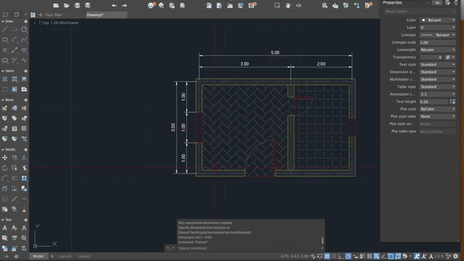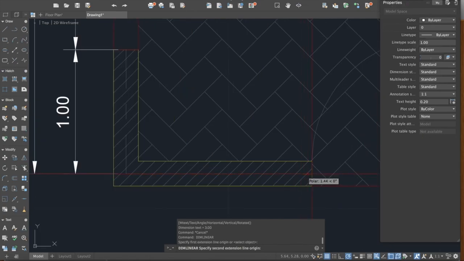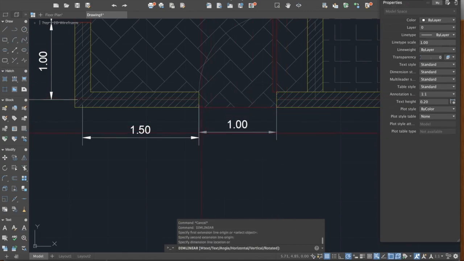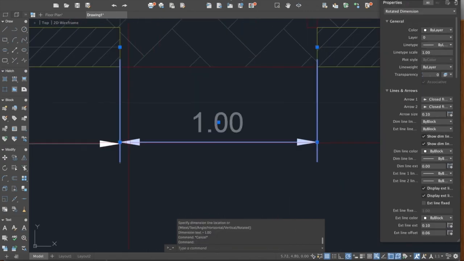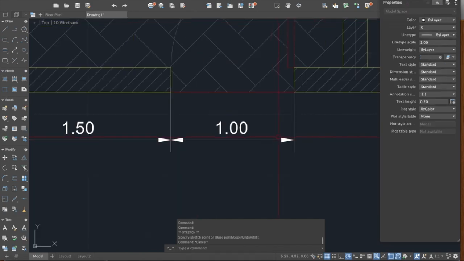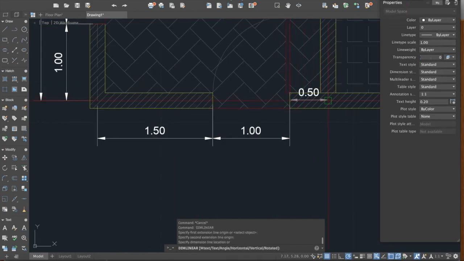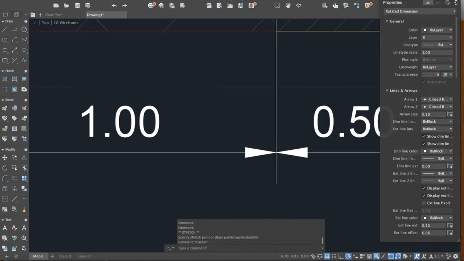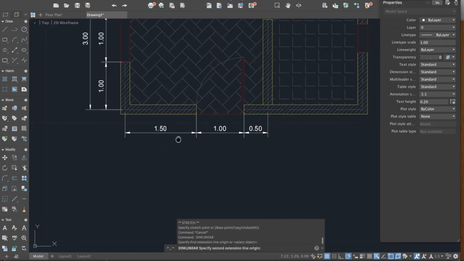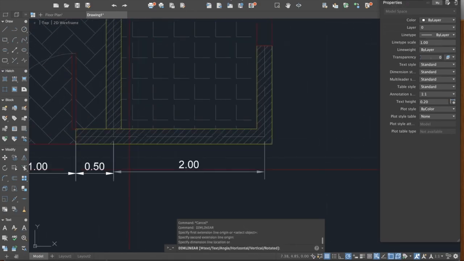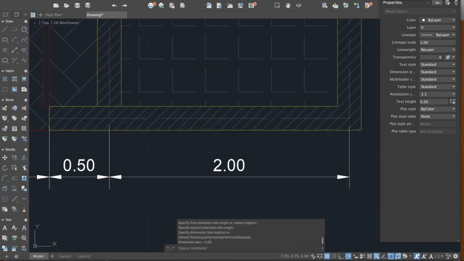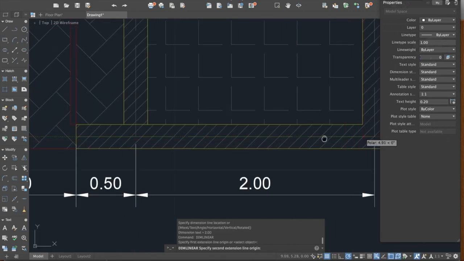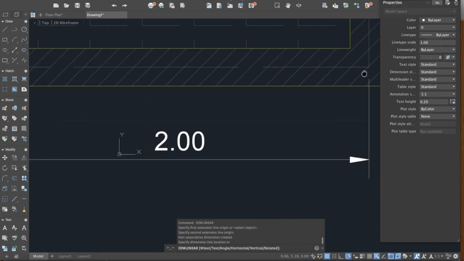Okay, proceed with the other corners or the other sides. So make sure that the lines are aligned so that it is very presentable to look at. This point to this point. So make sure that your object snap is turned on so that you can snap your dimensions.